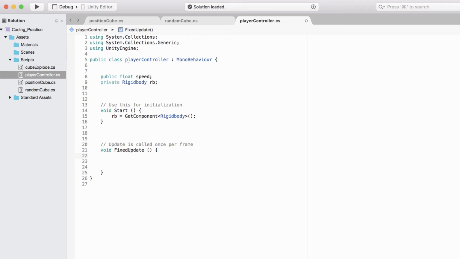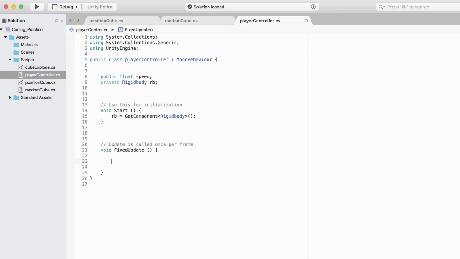So the update function is called over and over and over again, but it's not called at a regular time frame. It's called every frame. But if one frame happens to be longer than another, then the intervals between that function running are different. Fixed update is called on a regular timeline and it'll have the same amount of time between calls. So this makes the physics of our object more accurate. So fixed update is really handy when we're using a player controller or something where the user is actually having input, because it's going to make that input more consistent.